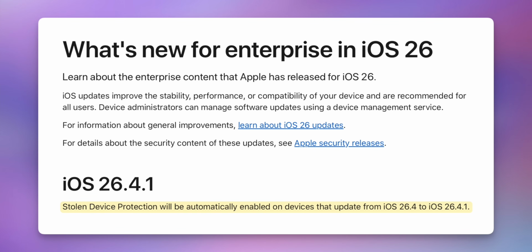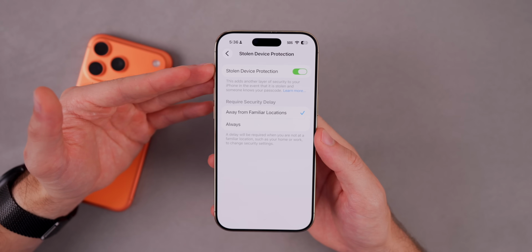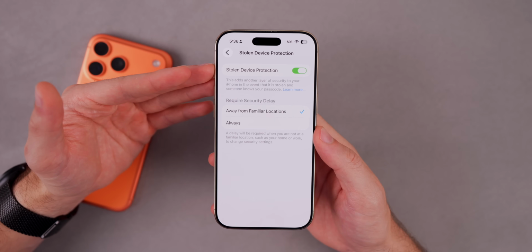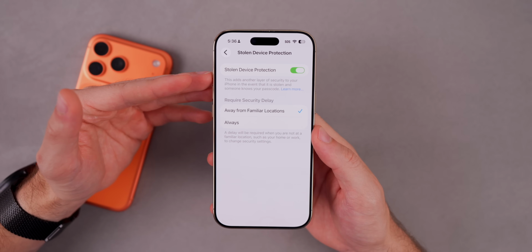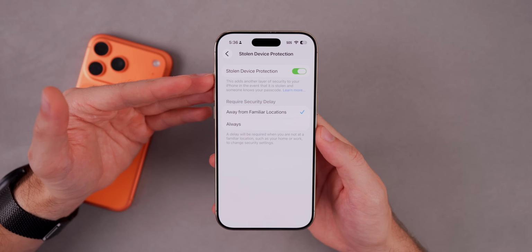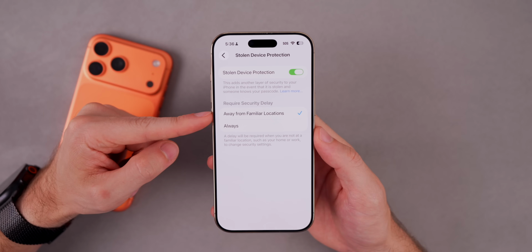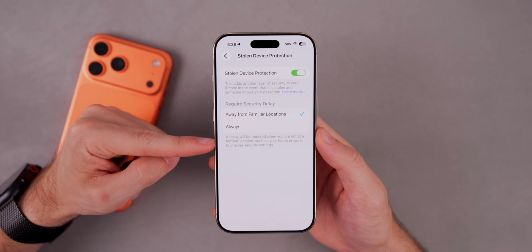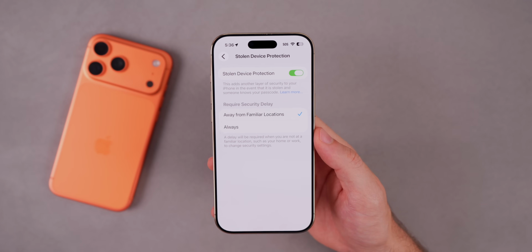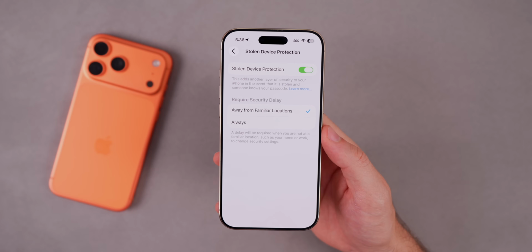This was thought to be enabled in iOS 26.4, but according to Apple themselves, they're listing this as a new change in iOS 26.4.1. So if you do have stolen device protection turned off when you're updating from 26.4, this will be enabled when you come back and install 26.4.1. I would recommend having this set to away from familiar locations, so that we don't have to always require the security delay. But this feature now should be enabled by default after updating to 26.4.1 from 26.4.